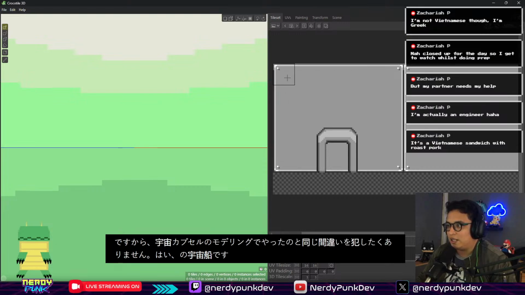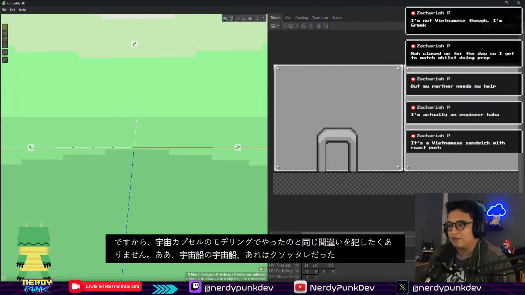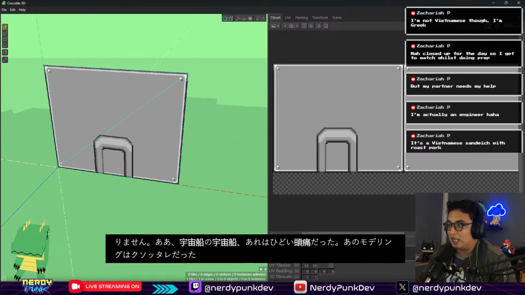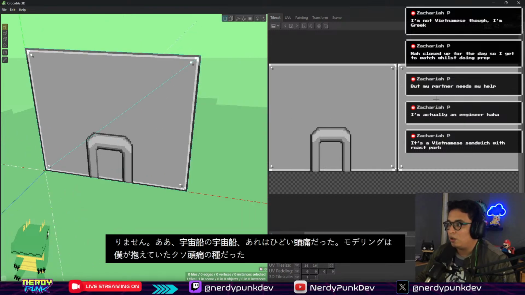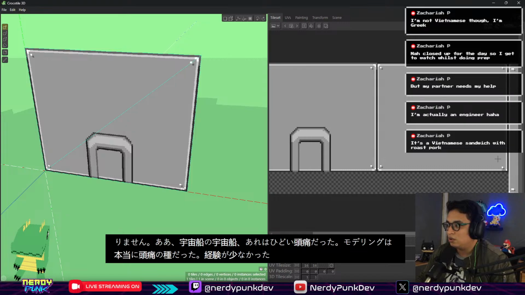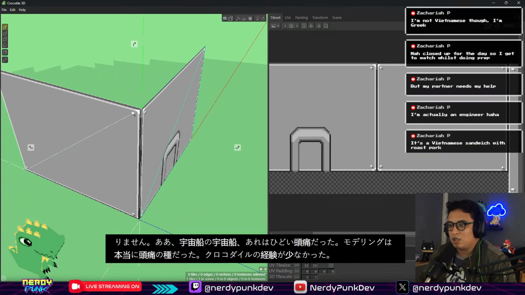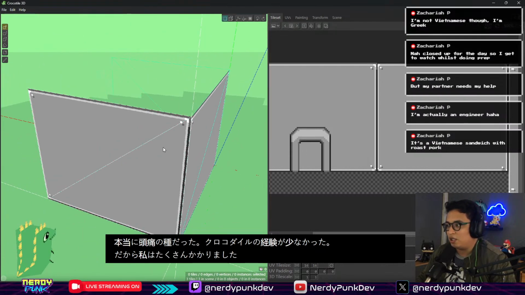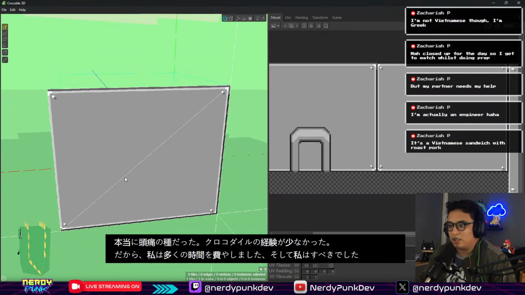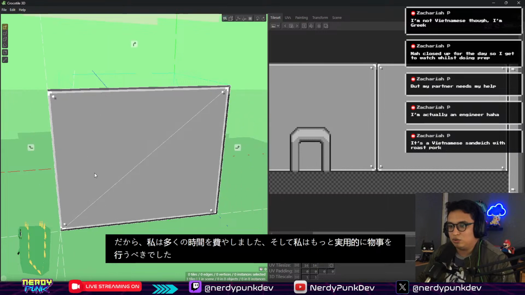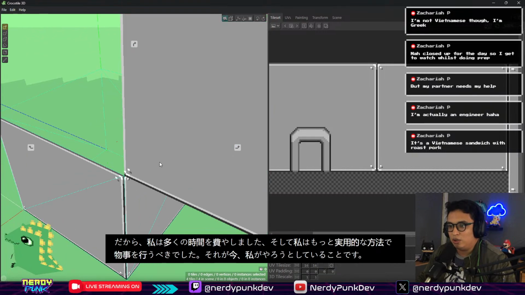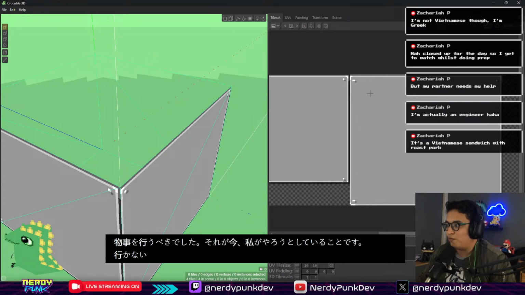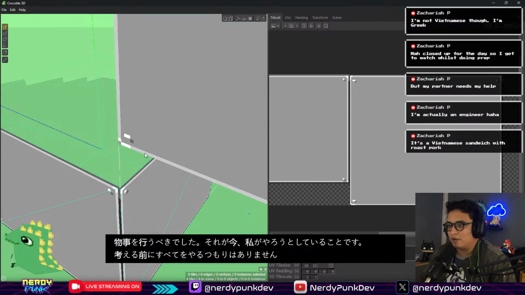Modeling that was a fucking headache. I had less experience with Crocotile. So yeah, it took me a lot of time, and I should have done things in a more practical way. So that's what I'm trying to do right now: not doing everything before figuring out the best way of doing it.